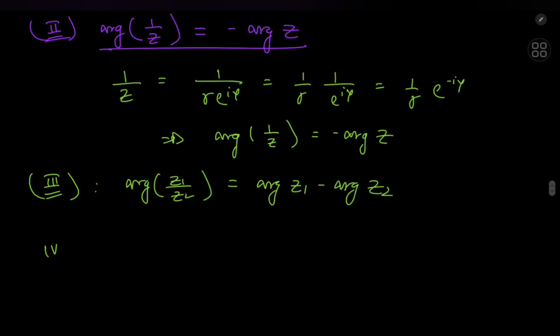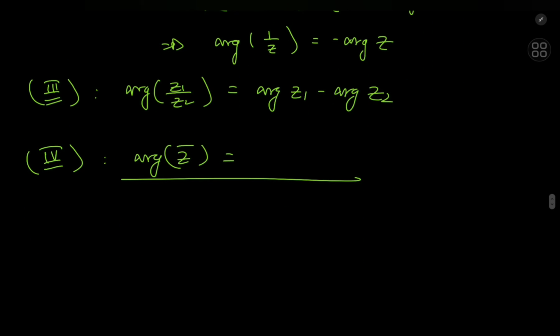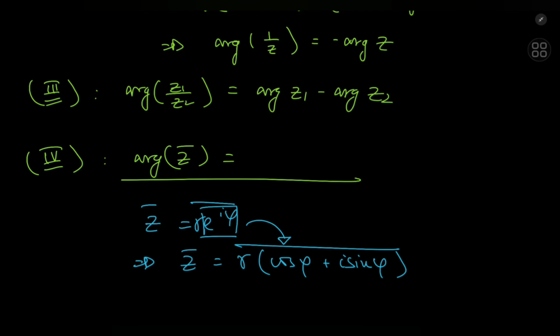Okay, cool. Now what about the argument of a complex conjugate? What would that be equal to? Well, let's take some complex number z equal to r times e to the i phi, and apply the conjugate operator. This implies that we have z bar equal to, r is just a real number, correct? And we have r times, expanding this using Euler's formula, the cosine of phi plus i times the sine of phi, all barred.